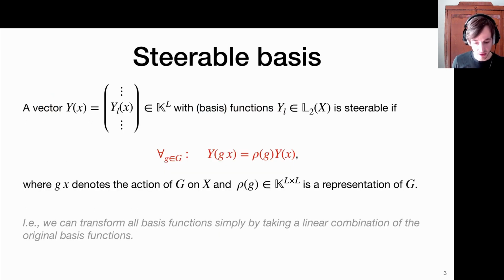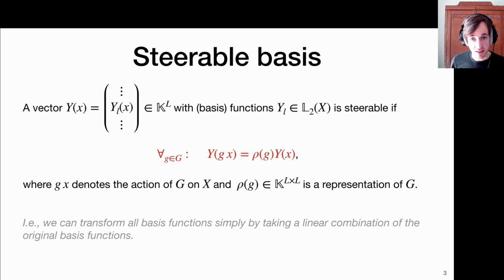Okay, so let's go over this definition. We use the notation that Y of x is a vector of basis function values evaluated at location x. We call such a vector a steerable vector of basis functions if a transformation achieved through a warping or transformation on the domain can also be achieved simply by taking a linear combination of these basis functions themselves. That means a transformation of these functions keeps the entire set of basis functions intact. So I can either transform the domain of these functions and resample, or I can simply reshuffle or take linear combinations of these basis functions and look at that vector. I'll of course illustrate this in the upcoming slide with some visuals.